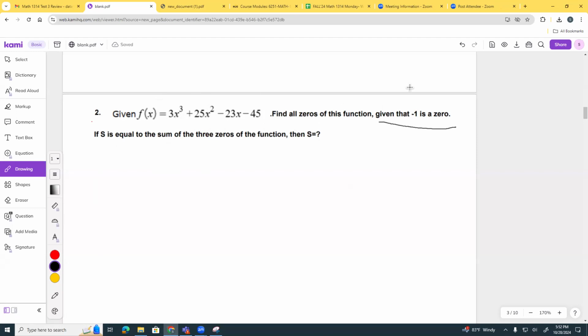If -1 is a zero, what am I supposed to do with this fact? If you plug it in, it doesn't help us. Right, x plus 1. That's a good point. x plus 1 is a factor, but that's not going to help me find the other two zeros. If this is a third degree function, we need to find three zeros. One of them is not a puzzle. They already gave me one of them, -1. So we have to solve the other pieces of the puzzle. We need to find two more zeros.